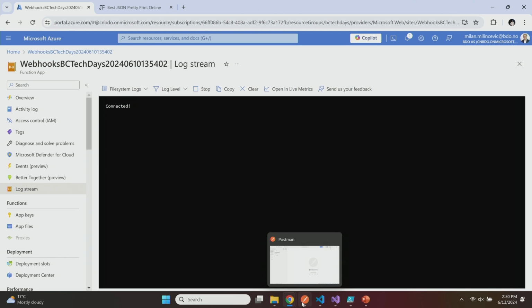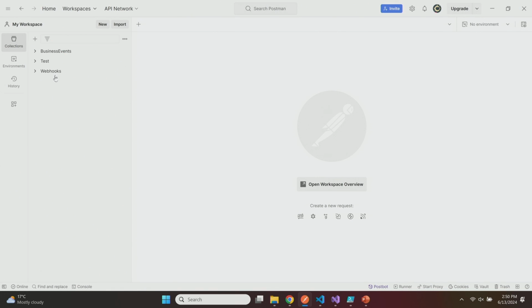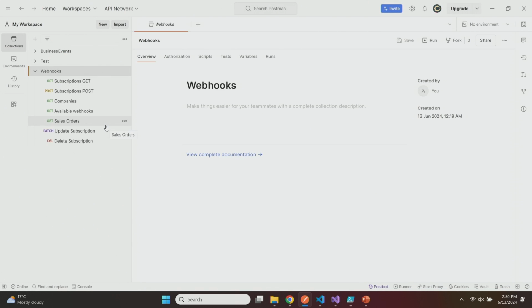So now I will go to Postman, and from Postman I will try to subscribe to a specific webhook and then try to track changes. As I said, it works similar to change log, meaning every change that happens will notify the system.